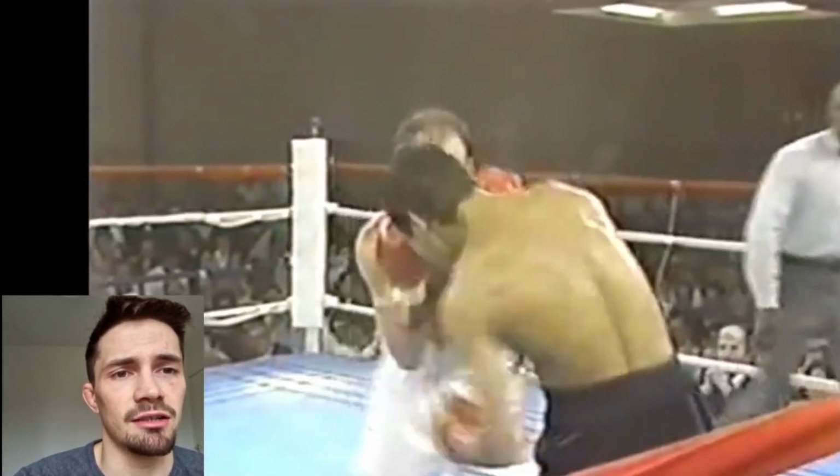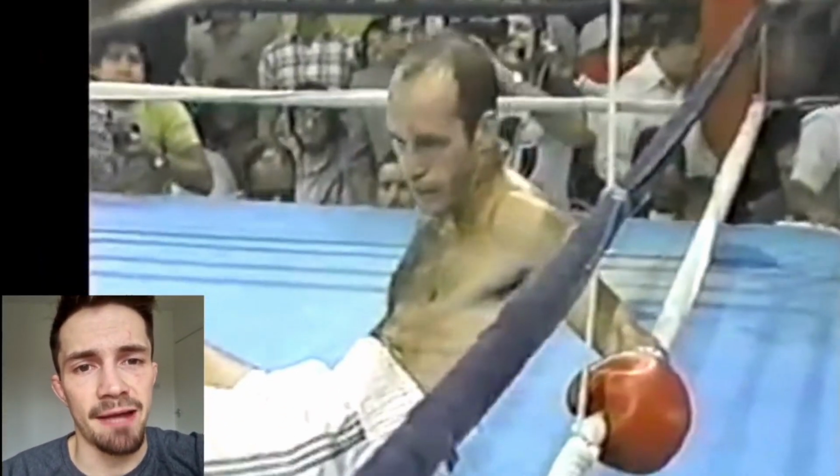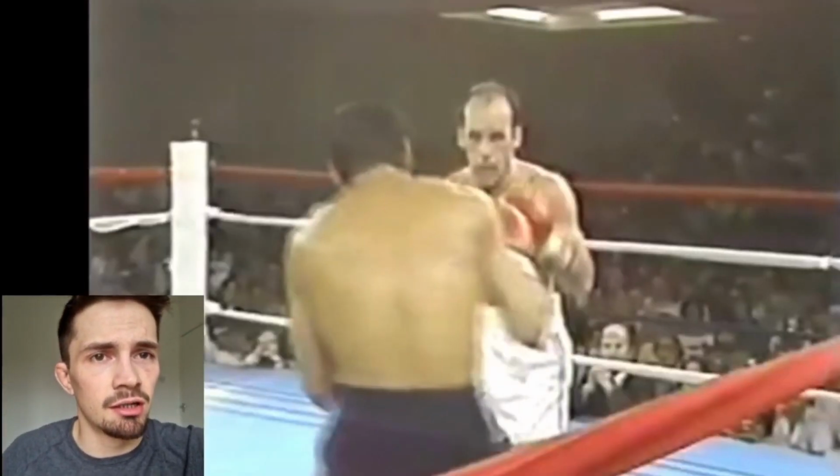Also with that left hand, look at the dexterity. He's hitting jabs, left hooks to the head, left uppercuts through the middle, and body shots. And there's the knockout shot. That was a really good example of a tempo change. Taps the jab, and then goes 1-2 on the second. We'll have another little look at this. One more look at this before the video ends.